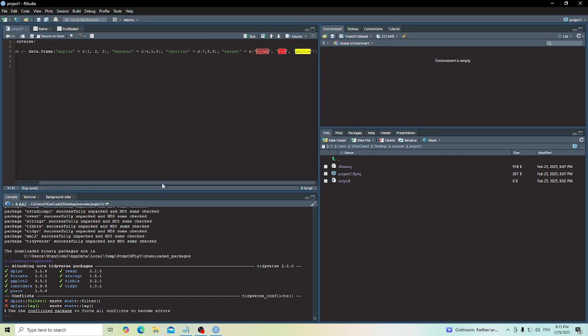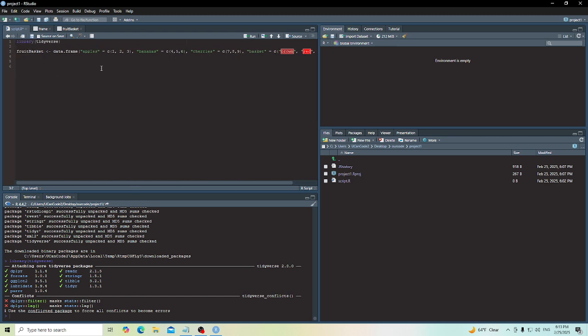So just kind of describing what I'm writing here. This part of the data.frame line here, apples, just means this is the column header, and then these are the values that correspond to it. So if we had to imagine, let's just say apples, and then there's 1 apple in one basket, 2 apples in another basket, 3 apples in another basket. Bananas, same thing. Cherries, same thing. And we're making this column here to describe the 3 different types of baskets that we're running with.